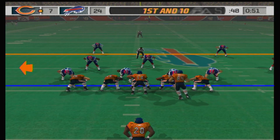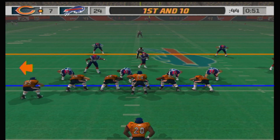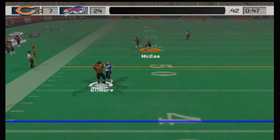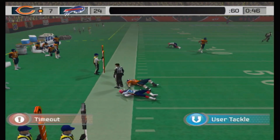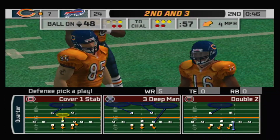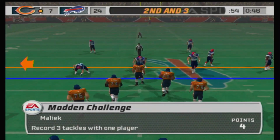Jones, the lone back. Gilmore moves in motion. Pass play here on first down. Steps up into the pocket. Throws it. Vincent comes up to make the play. There's only one way that they're going to be able to do something about this score: keep throwing and getting out of bounds. Ball on the 48-yard line.